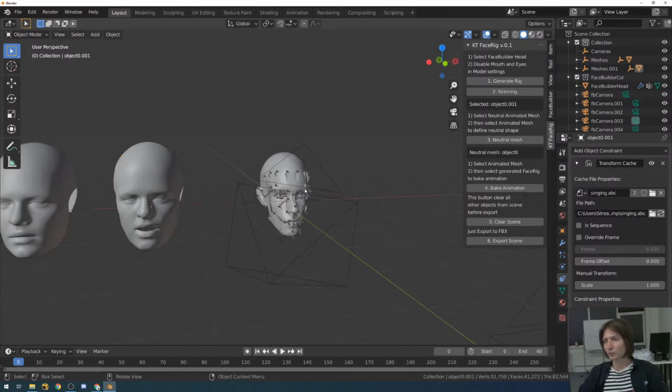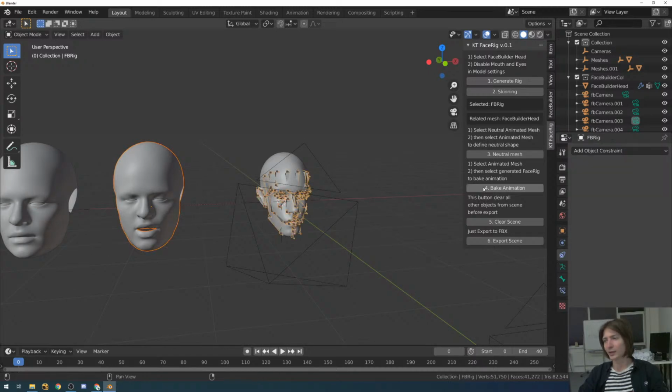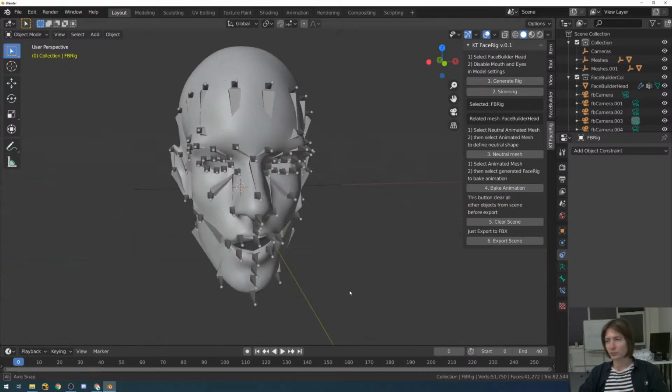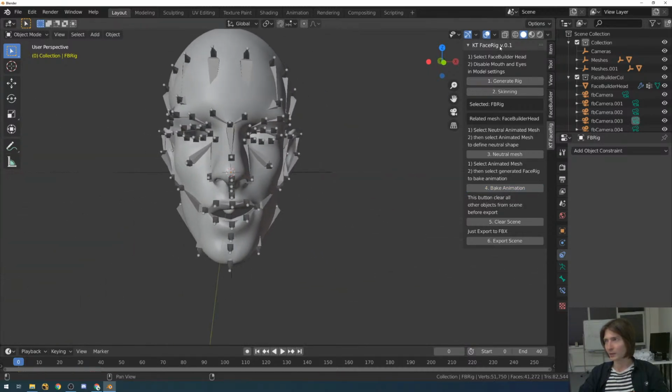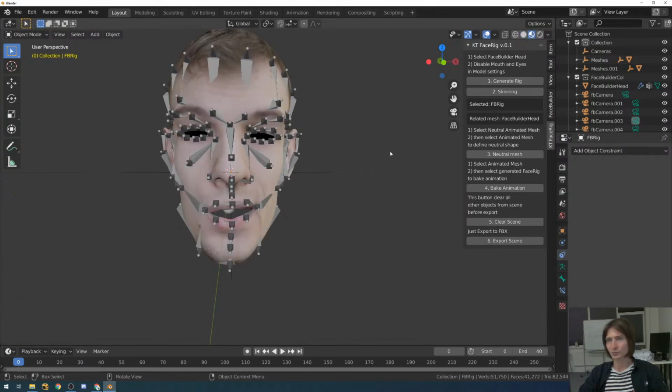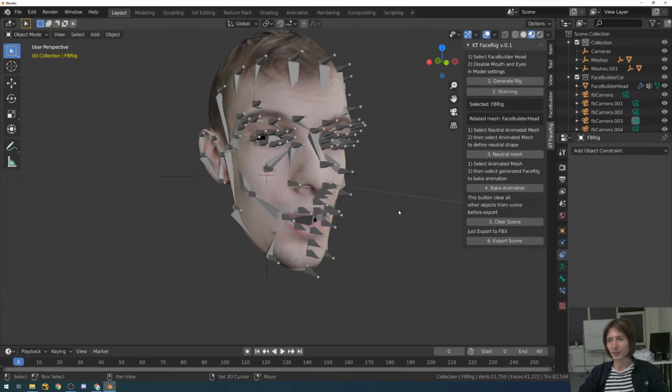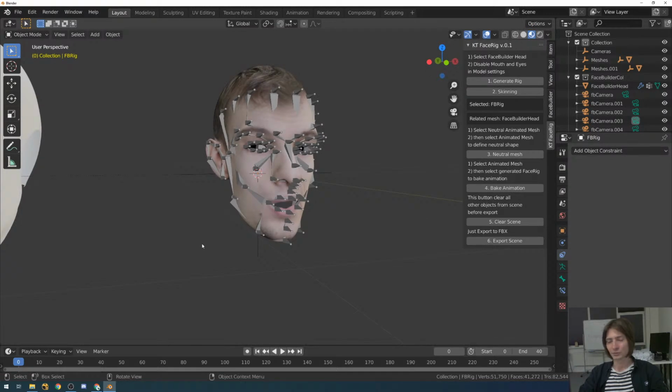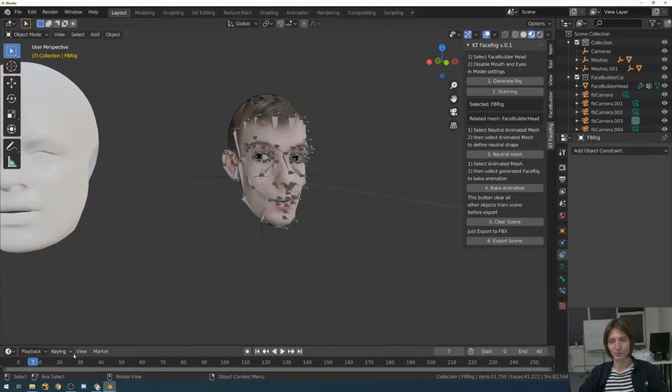And then you select the animated mesh, and then you select the rig of the model, and then you press this bake animation, which is not exactly baking, but more like transferring. And what we can see now, if we turn on the texture as well, we can see, where is it? The clap is singing like this person was.